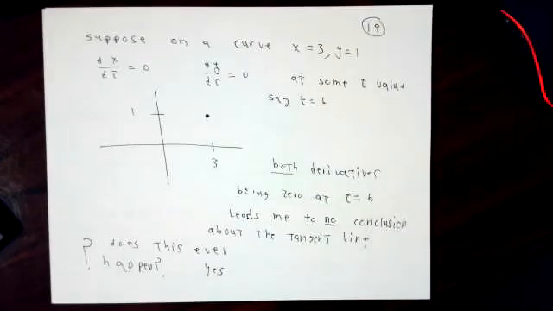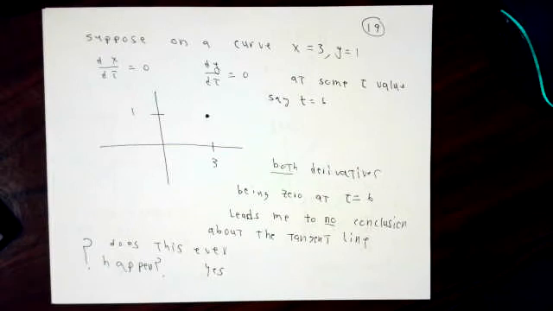But what if, by bad luck, the derivative of x with respect to t and the derivative of y with respect to t are 0 at the t value that I'm sitting at? This tells me nothing about how the tangent line is going to act. Now, you might be thinking the only way this could happen would be if both x and y were constants, so that the graph would consist of this single point, but that's not true.